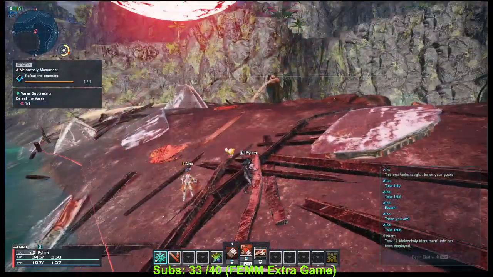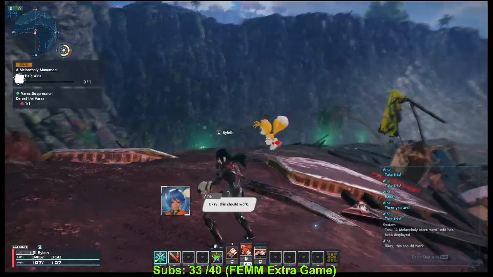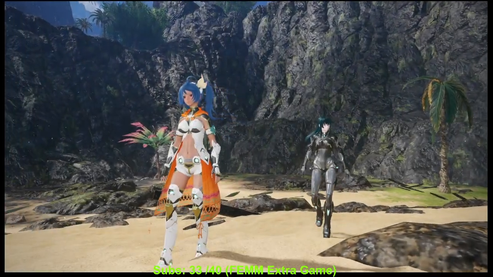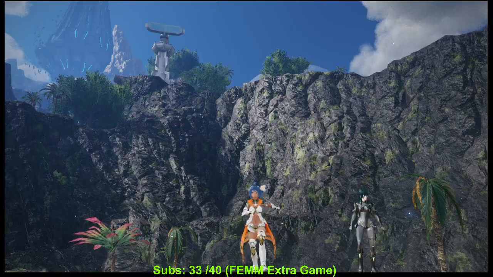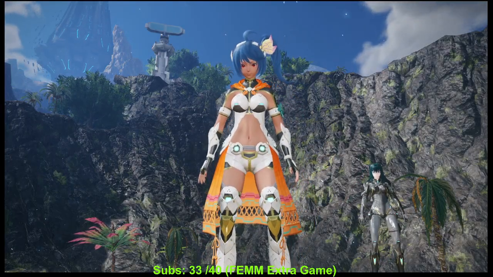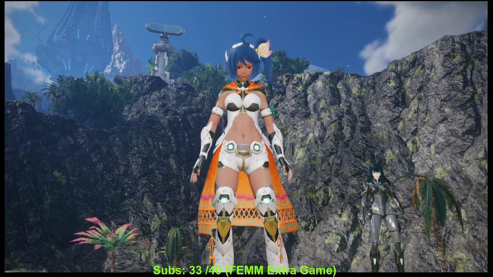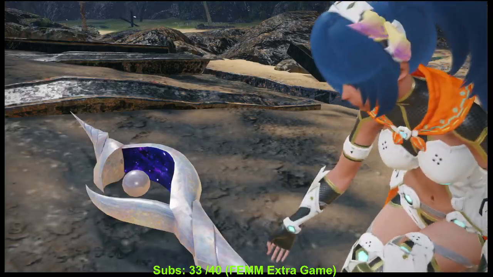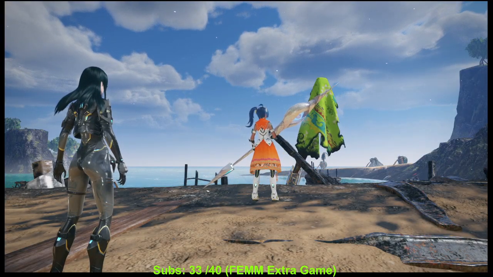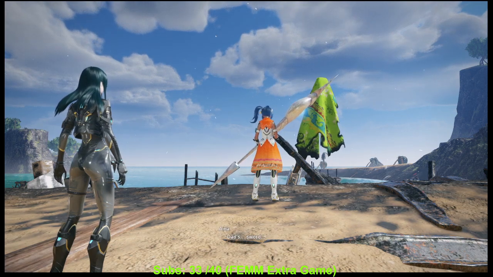Wait. Okay, I guess his berserk form had like 200 hit points. And it just died immediately. Ageless with the sword.